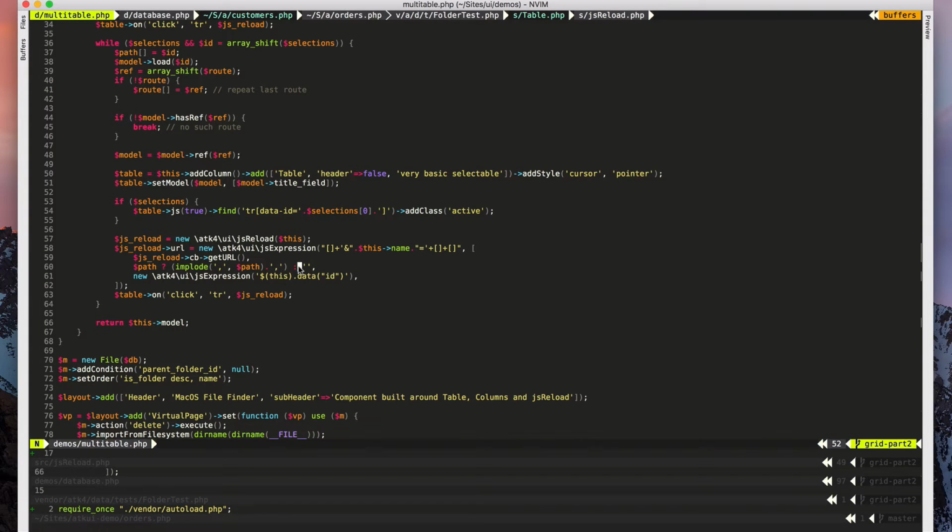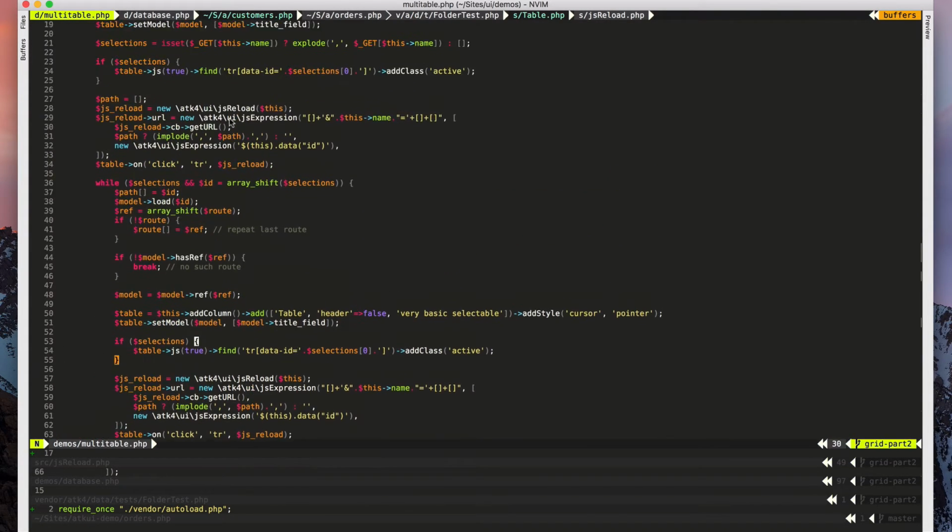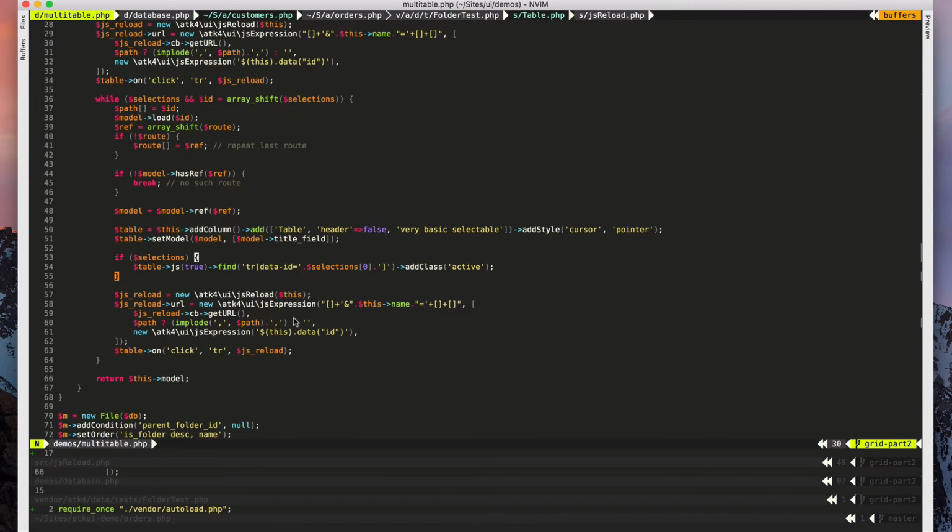Yeah, followed by a comma. And because the code is identical here and here, if there's no path, then it will be just empty. It will be nothing. And then we concatenate that with an expression which uses jQuery to get the ID of the currently clicked row.